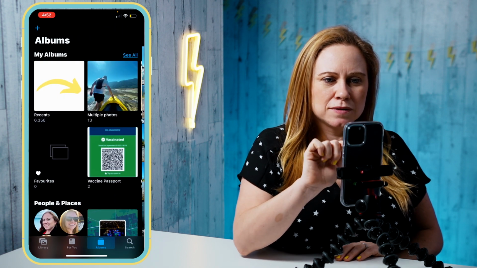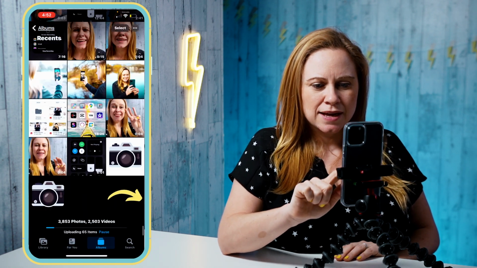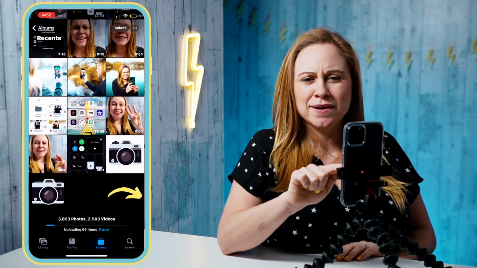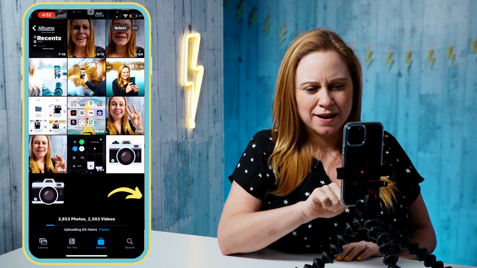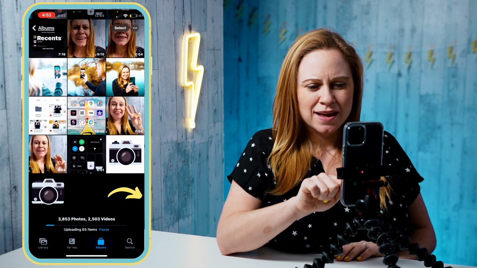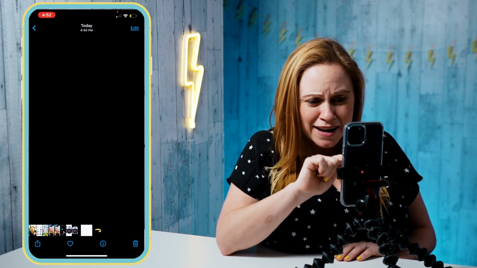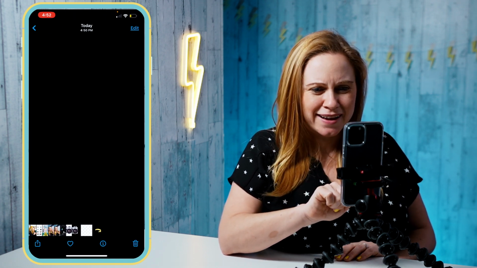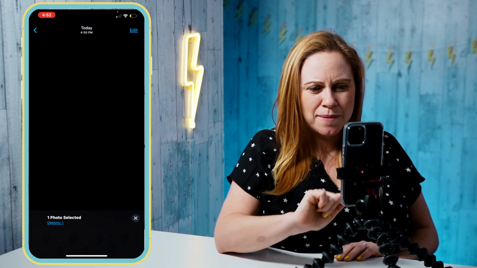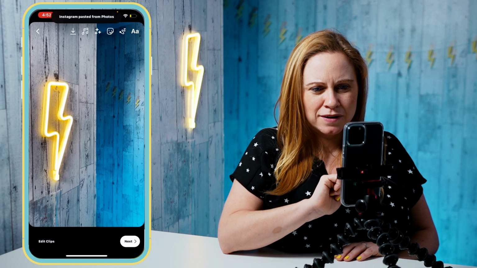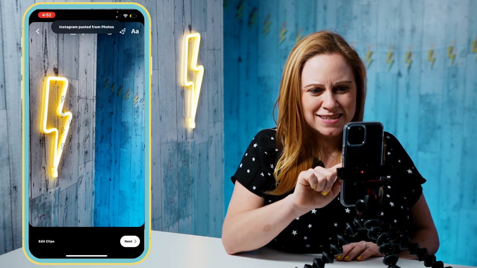Go to my photos. I'm going to go to my most recent. I can see here the camera that saved with the white background. It has the white because I didn't press transparent, and then this one doesn't have it. Let's add these. You can't even see them because they're dark on black. So let's go to the bottom to that box with the arrow on it, copy photo, and then go over, and then you can paste it.